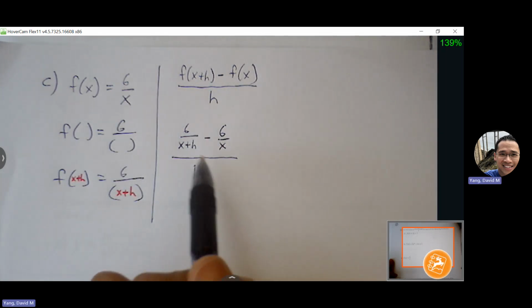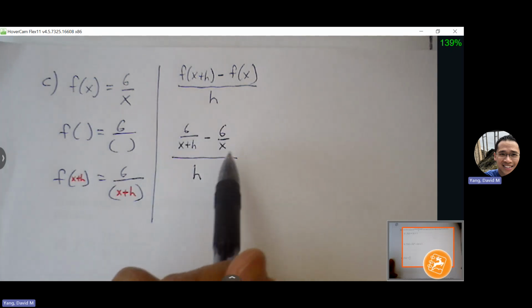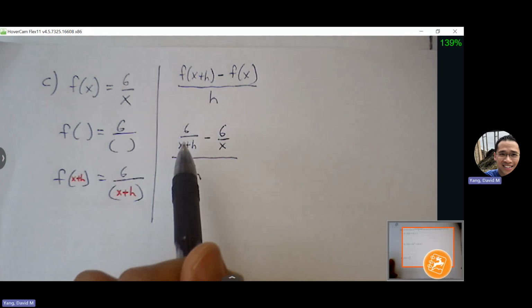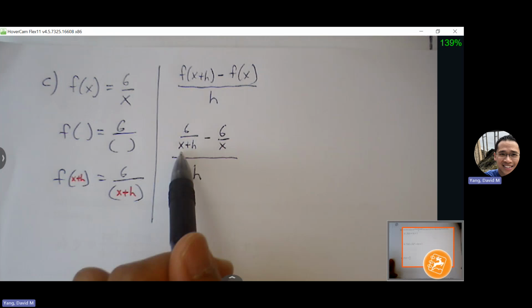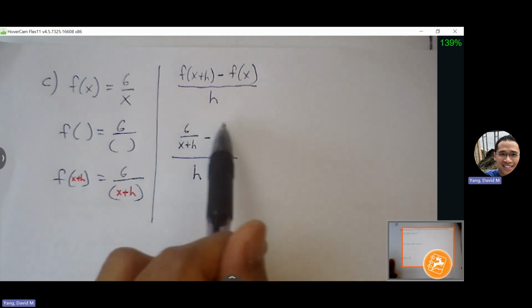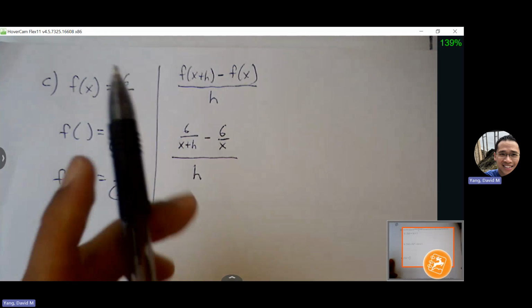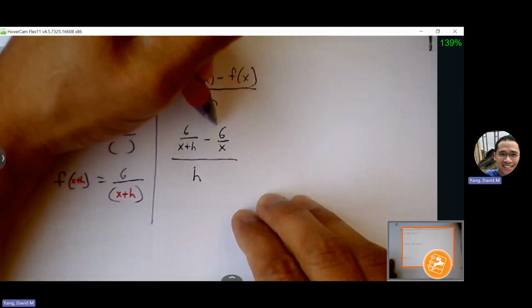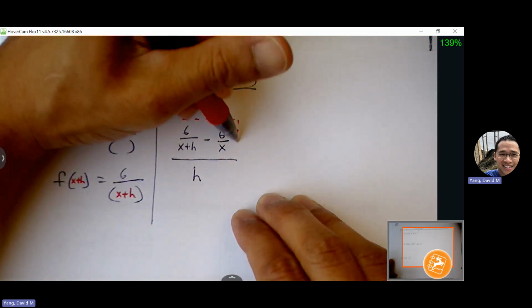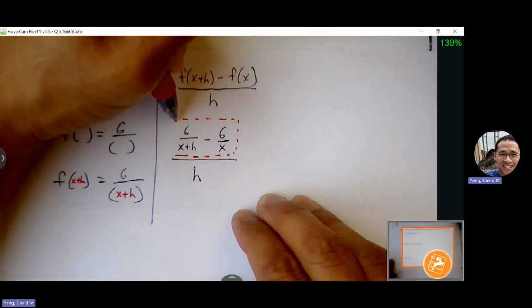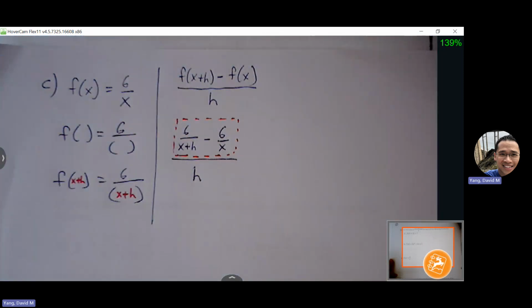So now we want to clean this up. And the way we're going to clean this up is we're going to step to the side and actually try to merge this into one fraction. But if I want to subtract two fractions, I got to find common denominators first. So I'm going to take this and step off to the side and figure out what the common denominator is that can merge those together.